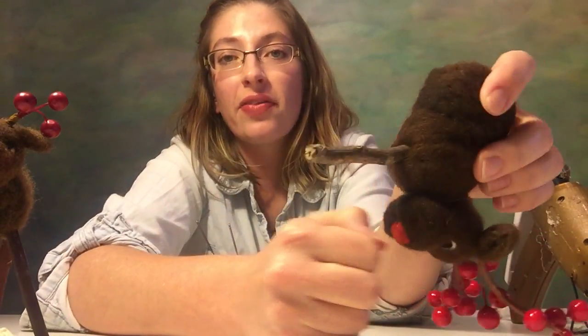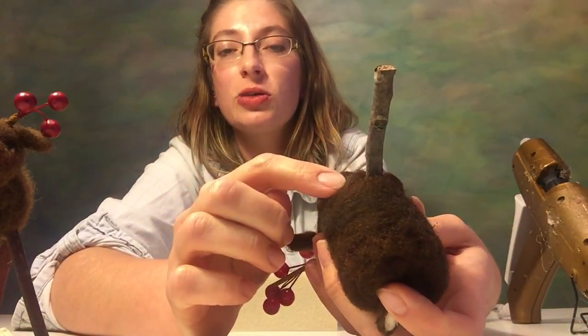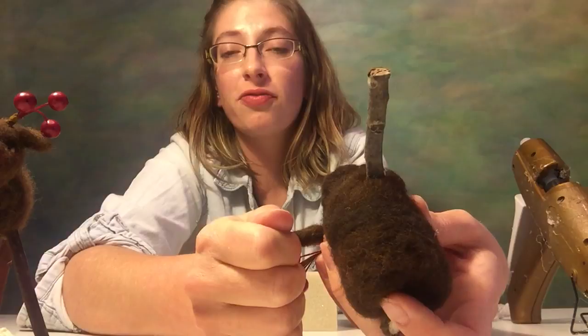So there is our one leg. We're going to go ahead and add the next one right next to it, and then the other two will get a little further down.